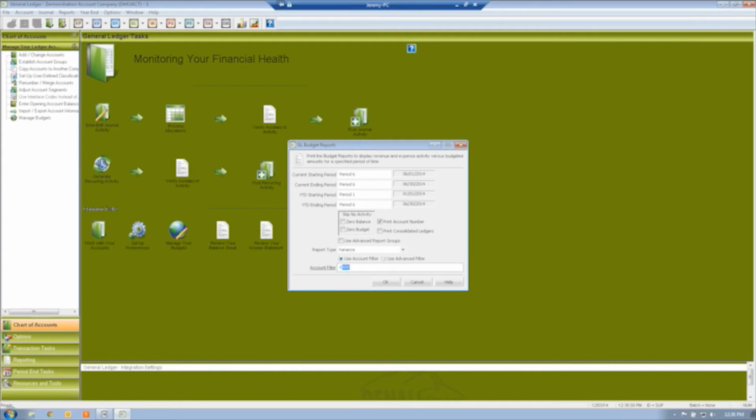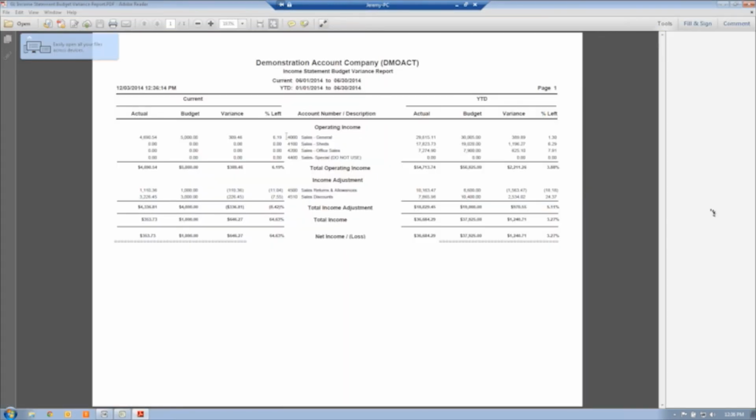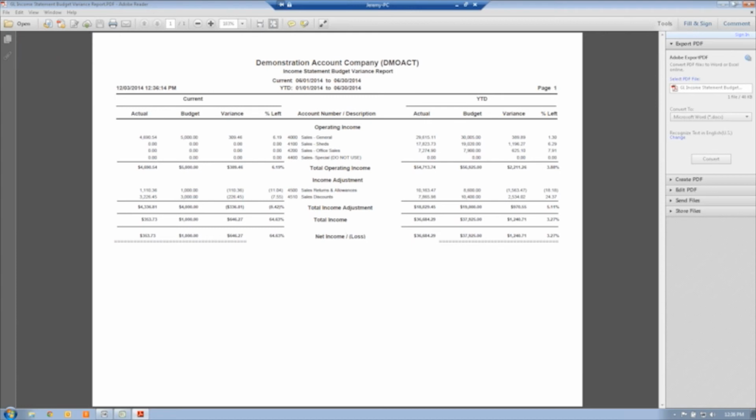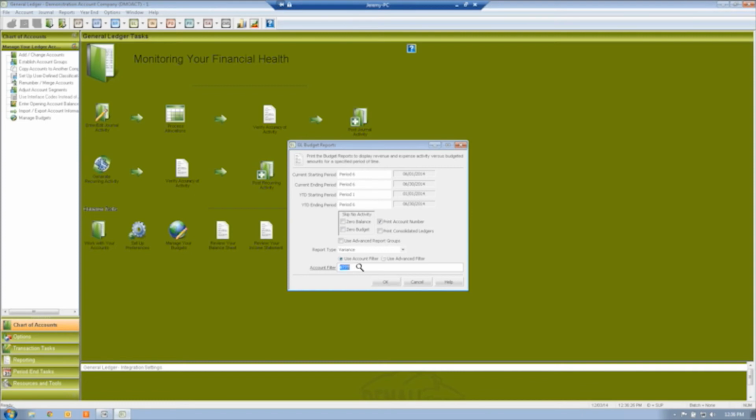Let's say we want to see all the revenue accounts, but none of the expense accounts. And we know all revenue accounts start with the digit 4, so we'll put our wildcards in for the other digits. Now this report is going to show only the revenue accounts and not the expense accounts. There they are. These are all of our revenue accounts, but no expense accounts are on this report. So just like running any other report in Denali, you can use the account filter in order to put what you want on that report and show which accounts you want on the report.